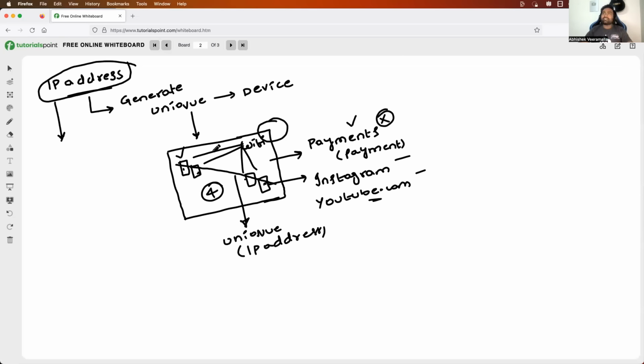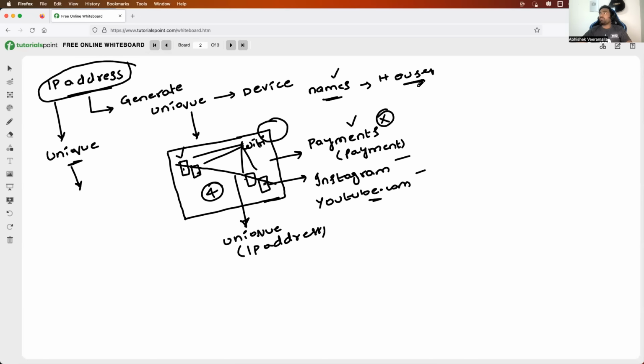But my next question is, how does this unique address look like? So you said this is a unique address, but how exactly does it look like? So just like human beings have names, or houses have house numbers, which are unique, right? Of course, human beings' names are not unique.